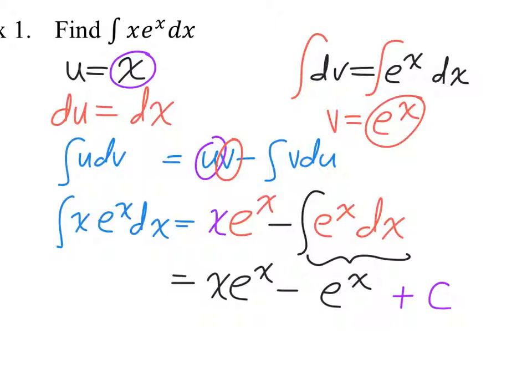Now, if I had gone the wrong way, it's possible that you could end up with something that you could work with when you get to this step, but most likely, if you choose the wrong u, once you get to this step, you come to an integral and you say, all right, well, that didn't help. So back to the drawing board. So you erase everything you just did and you start it over again. All right? It's annoying, but it's not the end of the world.